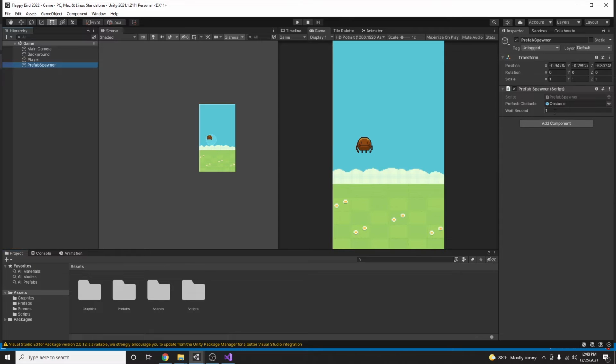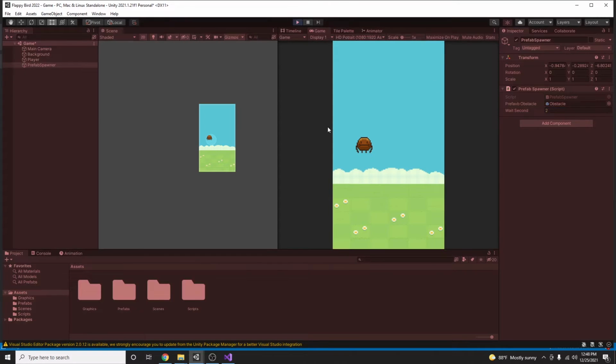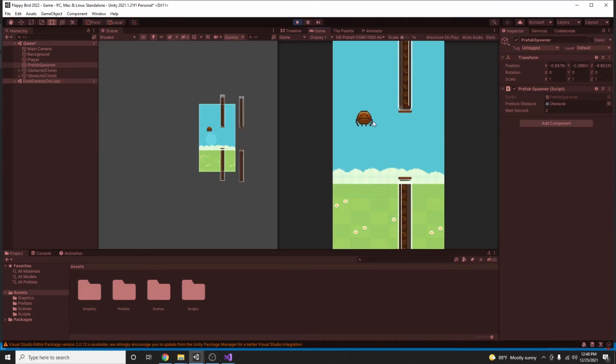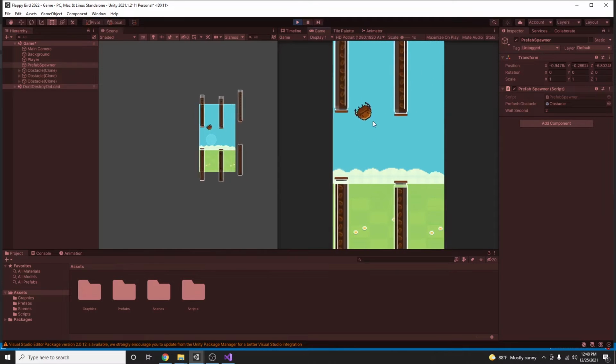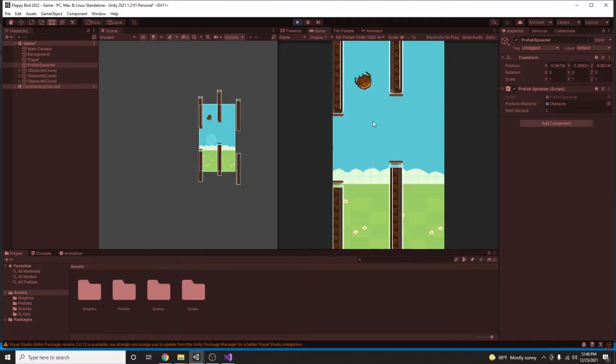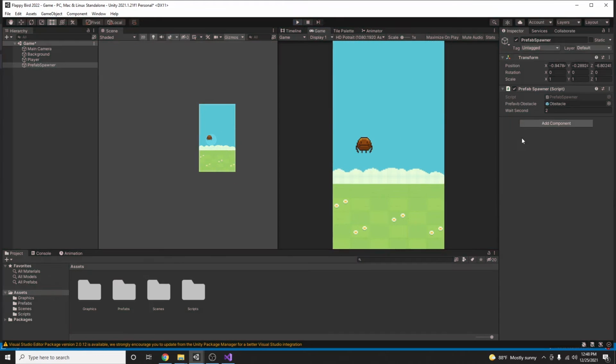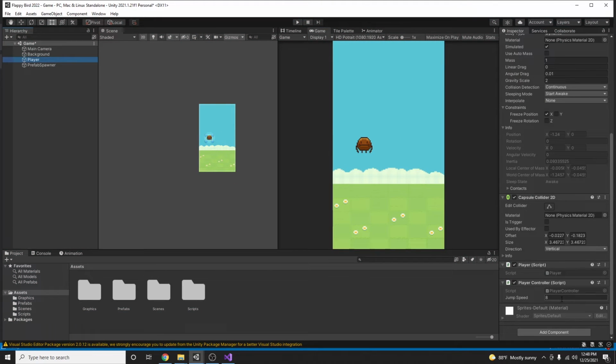So I click on the obstacle spawner game object and change the wait seconds value as well. Then I again tweak gravity and jump speed values for a better player experience.